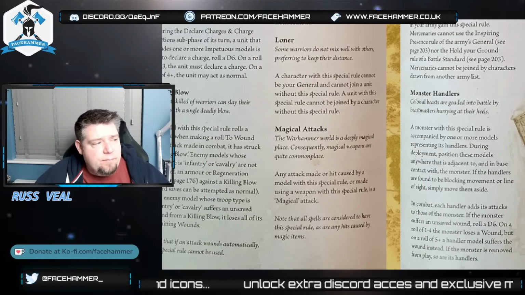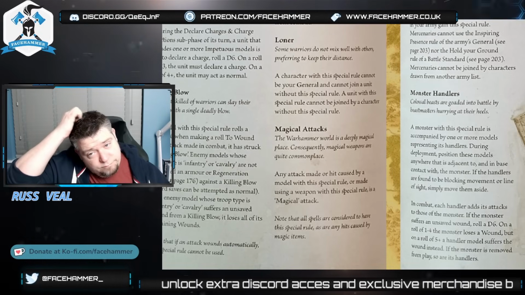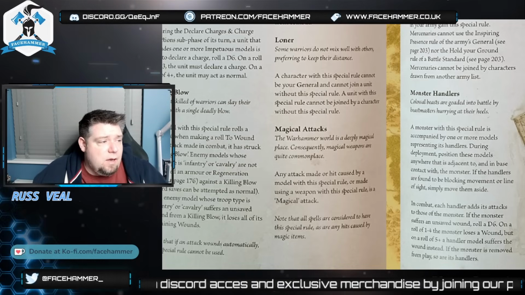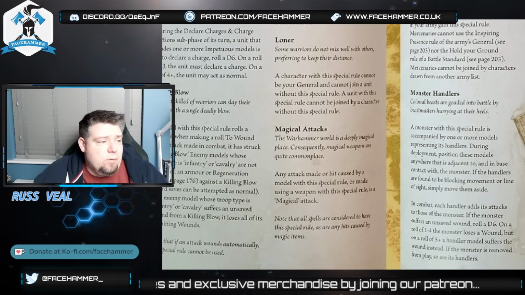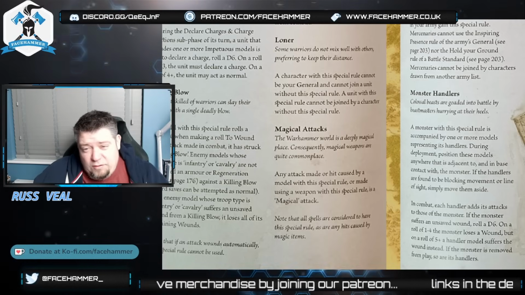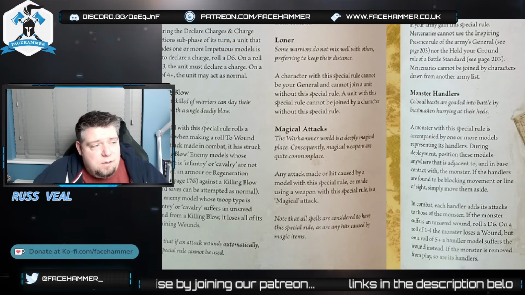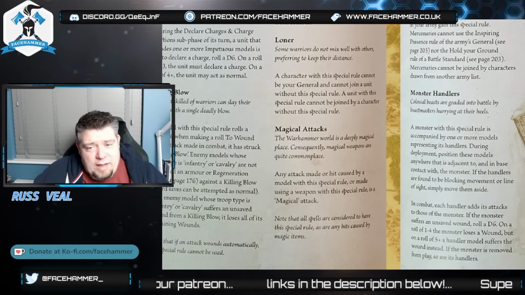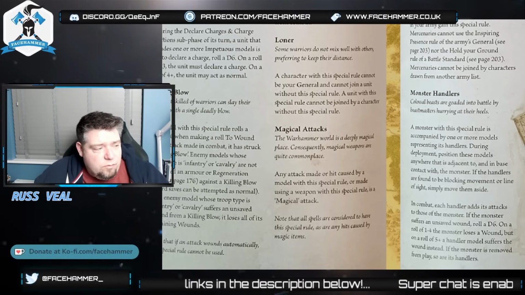Loner is basically a character with this special rule cannot be a general. And you cannot join a unit without the special rule. And a unit with a special rule cannot be joined by a character without the special rule. So I think Slayers are loners. So you can't have a Slayer general. And you couldn't join a Slayer unit with a normal dwarf. You need to have a loner rule. I think that all the Slayers are loners.